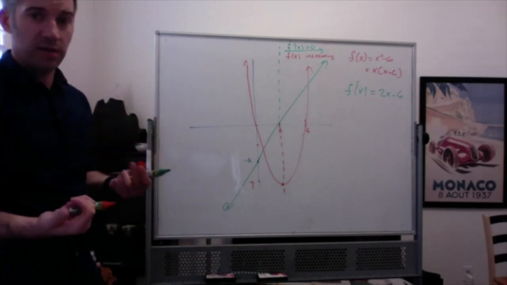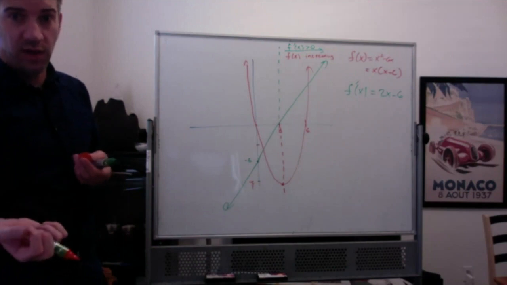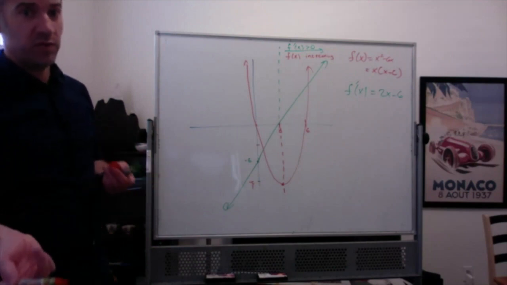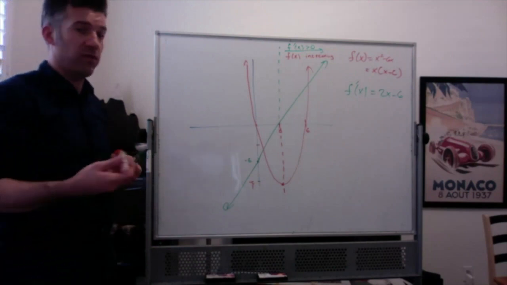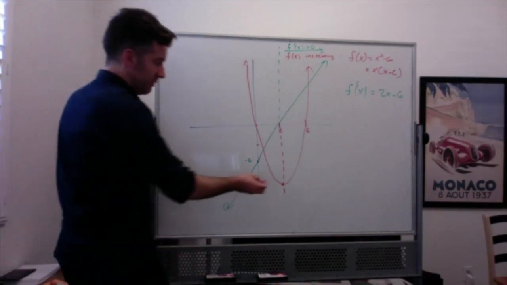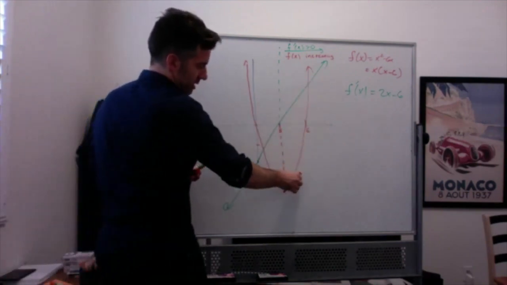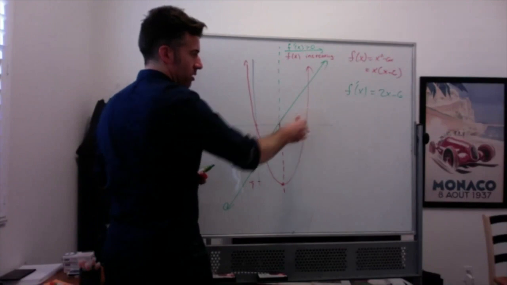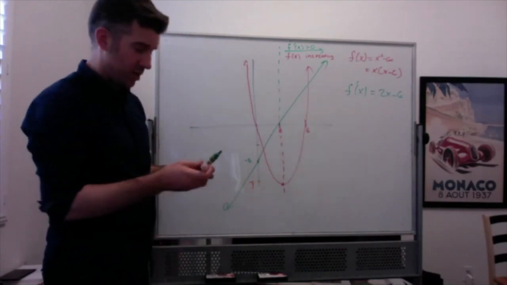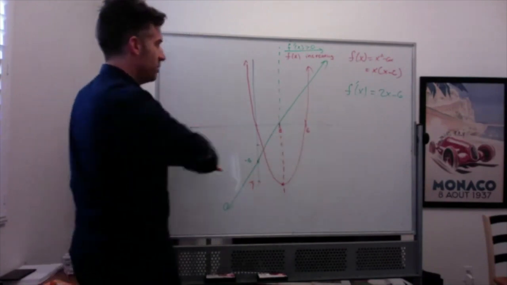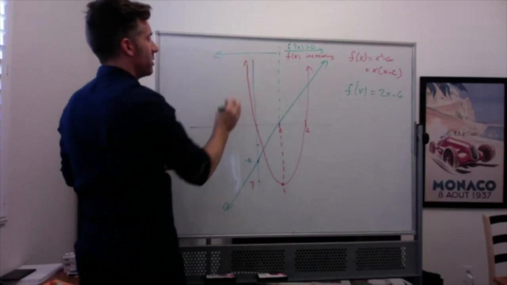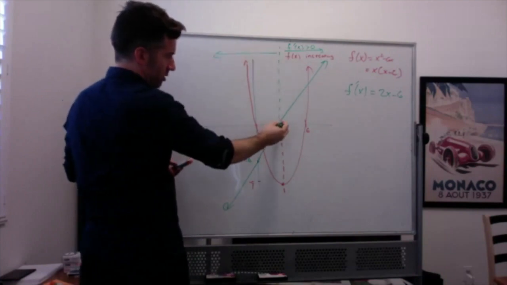And that's actually something that is always true. The derivative is positive, the function is increasing, and vice versa. The function is increasing, the derivative is positive, which makes sense because if you think about the derivative being the slope of the tangent line, if the function is increasing, then any tangent line you could draw would have a positive slope.